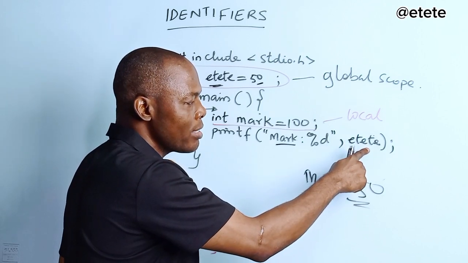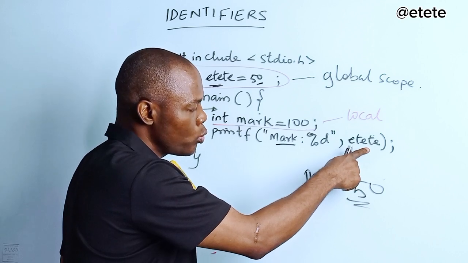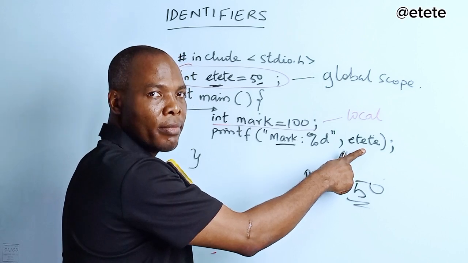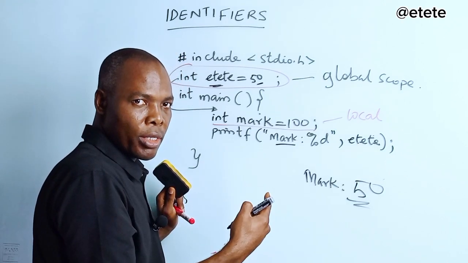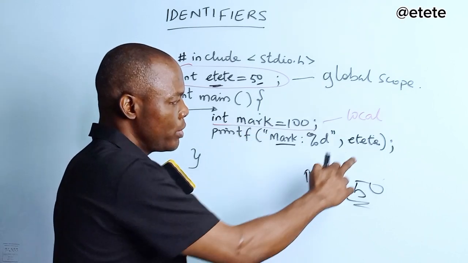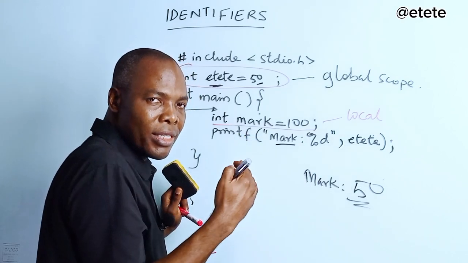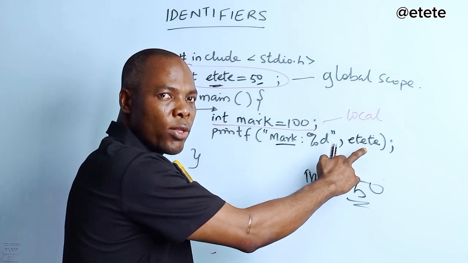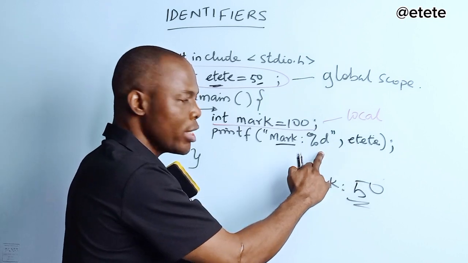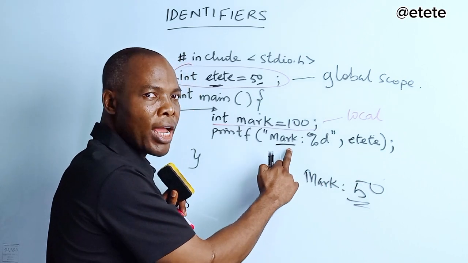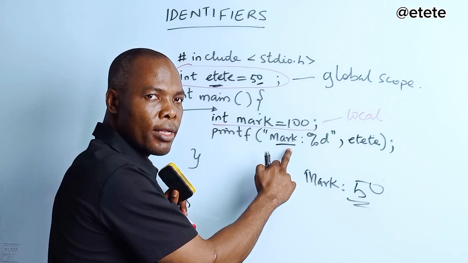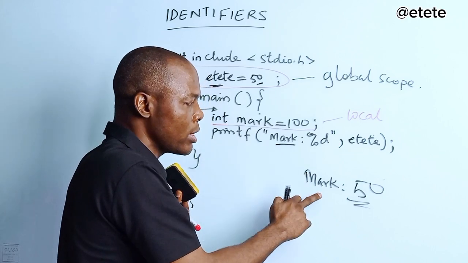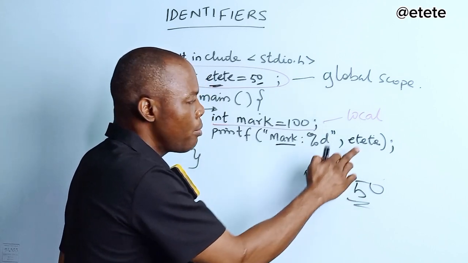Now I am asking the processor to go to where this memory location is. So I have given a name to my memory. That is an identifier, which is this. So I am asking the processor, go to the memory location that has this name and print out what is in it. Store it here. But this is a string literal that is hard-coded into the program. So this one will be printed out on the screen, and then this value will be here.